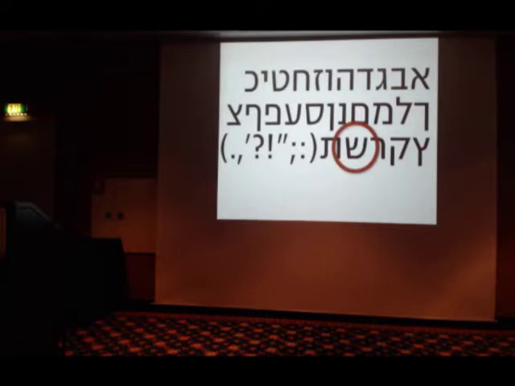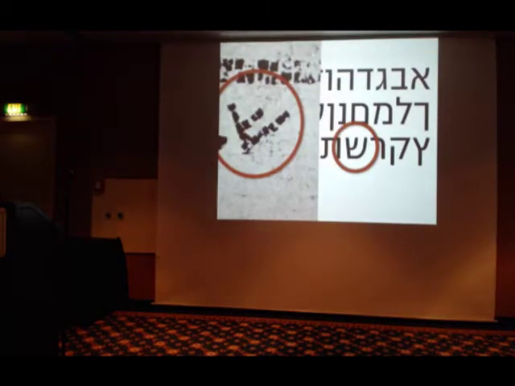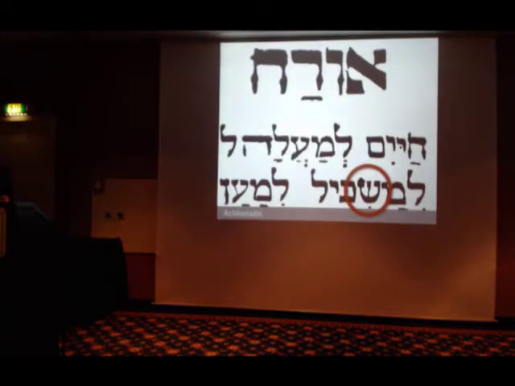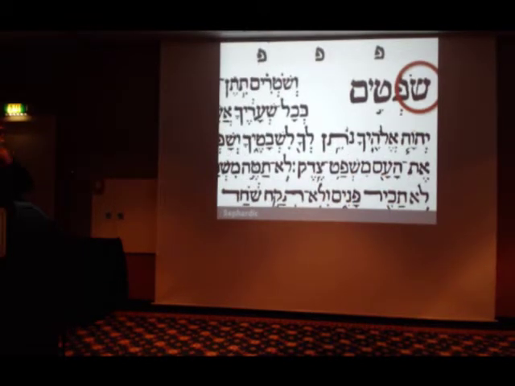And today, it's a very common model for this letter, for the Shin. And again, we can notice it in those ancient time models. Okay, so we talked about this. But if we go back to medieval samples, like the Ashkenazic here and the Sephardic here, you see that the middle stroke is connected to the bottom part of the letter.